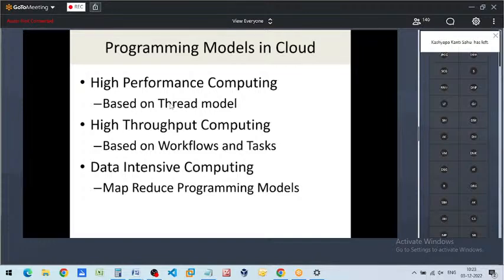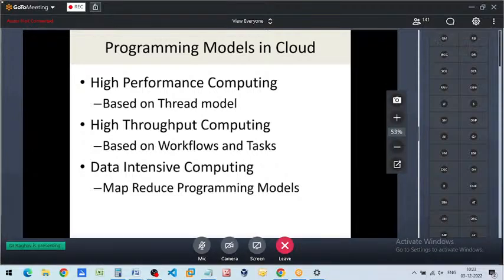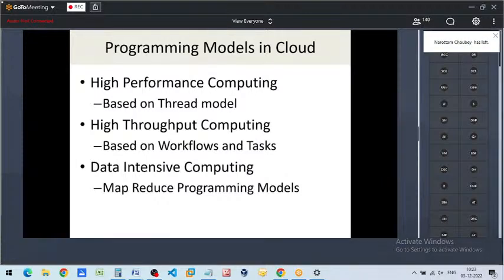Coming to the programming models, right? The programming models in the cloud perspective are divided into three major models. One is called the high performance computing model, which is used for reducing the time of any program running on a system. If you take a single task, how much effort can I put in using the computing resources and other kinds of models, so that the time of the single task is reduced as much as possible, right? That becomes high performance, which we generally call the HPC model.